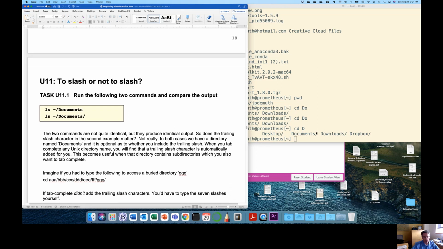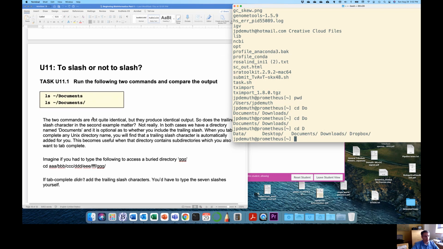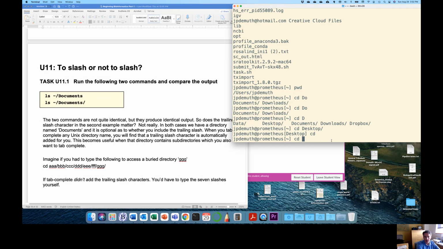Okay, I mentioned this a few minutes ago. When do you need to add a slash? Essentially, the trailing slash doesn't matter. These two commands, ls tilde documents, and then the same thing with a slash at the end, will give you the same output. The only benefit of that trailing slash, and you'll notice whenever you do the tab complete it automatically adds that trailing slash, is that it saves you time if you want to specify another subdirectory.